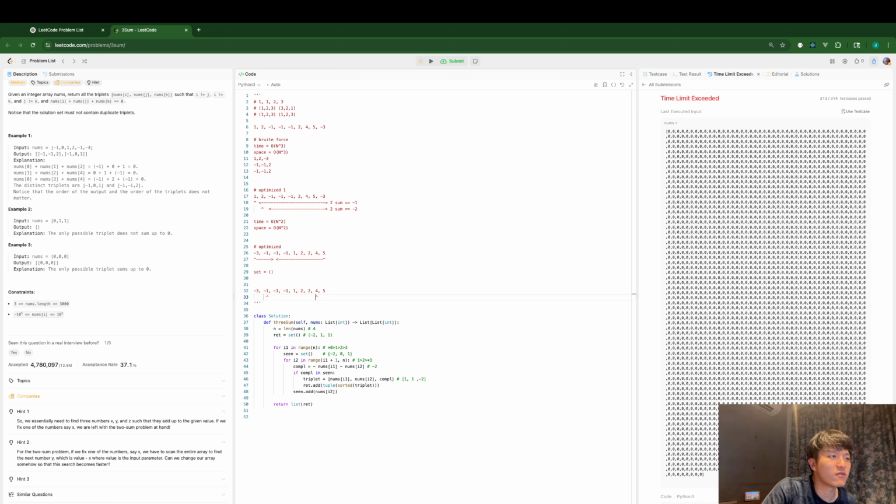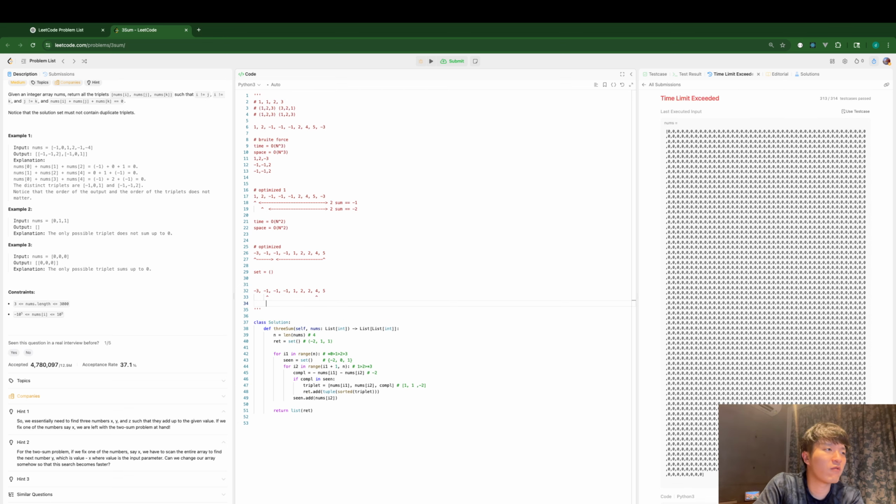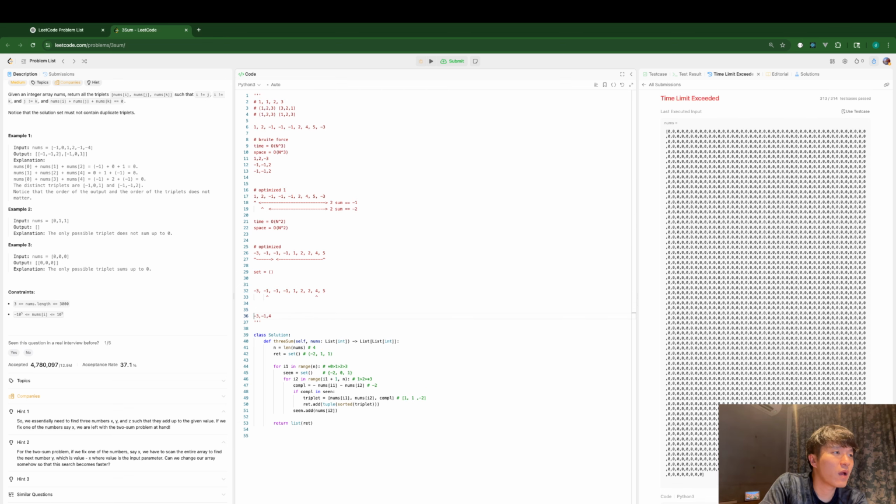The sum is 3, so I will take note of -1, 1, 4.